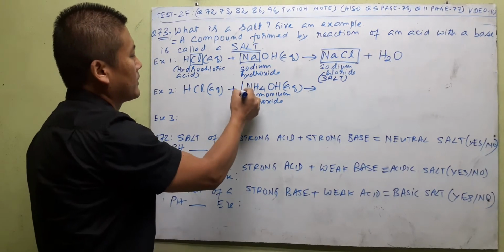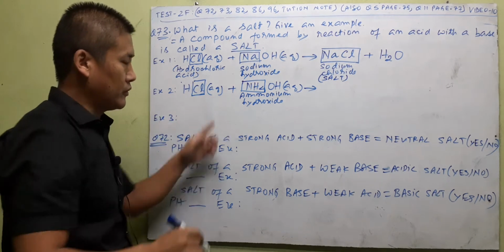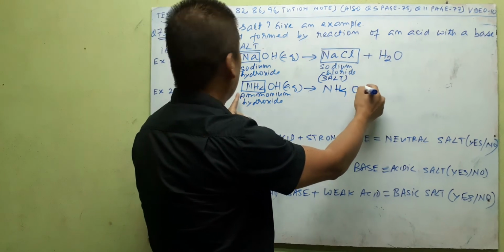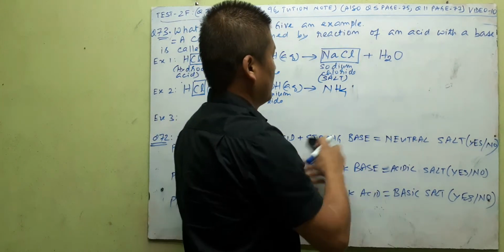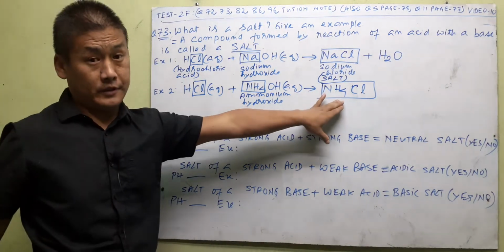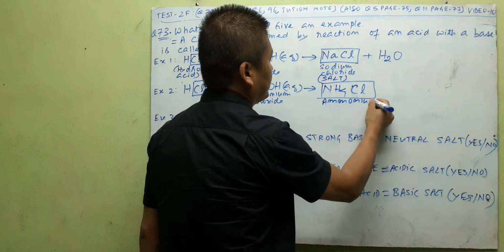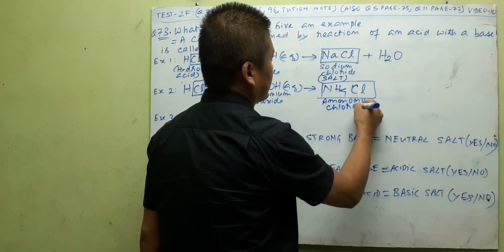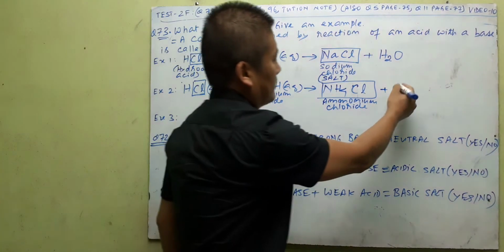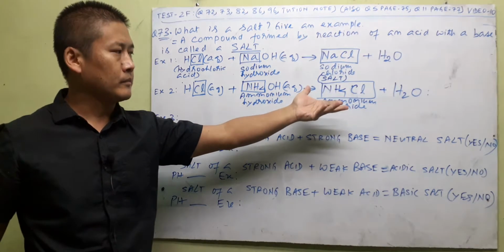So we can follow the same trick. The positive part usually comes from the base, and the negative part, not usually, always comes from the acid. So when you mix this box, we write the positive NH4+ first and Cl-, the negative. If we remember our starter, this is ammonium chloride. So the salt here is ammonium chloride. And like in the first equation, outside the box, OH plus H, water. So usually in the acid-base reaction, water is formed as a byproduct.